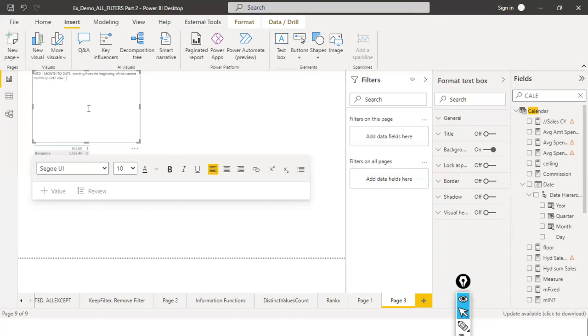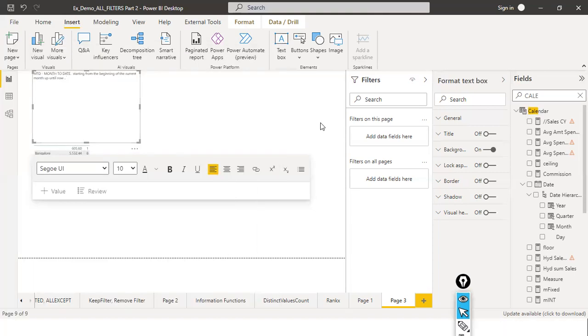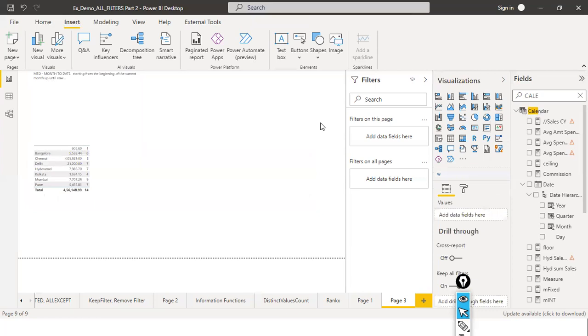If somebody is asking what the month to date sales are, and today's date is 17th July, then starting from 1st July to 16th July is the sales they want to see.